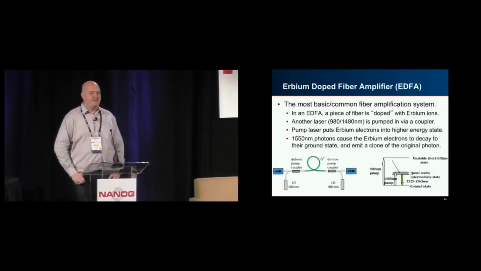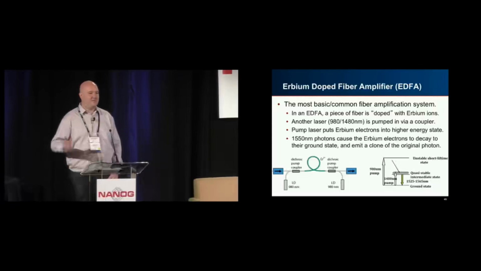The most common amplifier that you'll see in the world is what's called an EDFA, an erbium doped fiber amplifier. What's happening here is you've got a piece of fiber that's been doped with erbium ions, and it could be literally as few as 1 per millions and millions of atoms. Somewhere in the silicon there's some erbium that's been mixed in there. And what happens is you have a pump laser. You have a laser of a different frequency that's injected into this piece of doped fiber via a coupler.